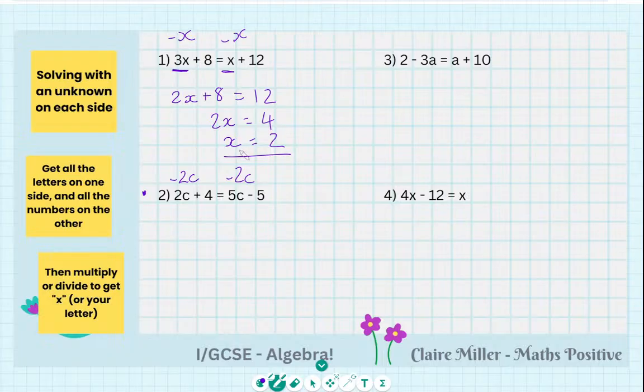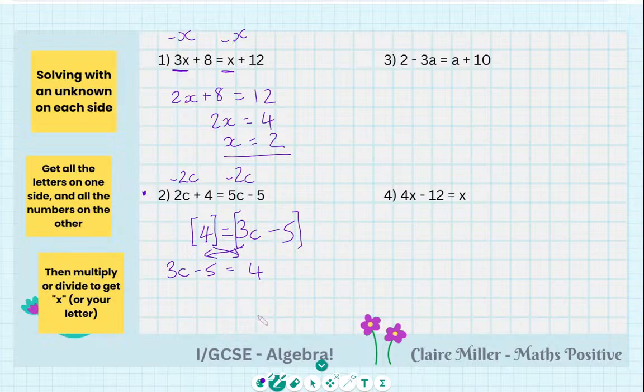If anyone has any questions about this, I can demonstrate it, perhaps next time, but do let me know. So 2c take away 2c, that's just going to be 0c, so that disappears really. We're going to end up with 4 equals 5c take away 2c, that's 3c, minus 5. It's not necessary, but if you like, you can flip both sides of the equal sign over. And then you'll see it will look very, very similar to what we were just doing. So if I pick up the 3c minus 5 and put it on this side, and I pick up the 4 and put it on the other side, I'm just swapping them over. That's absolutely fine to do, no problem at all.